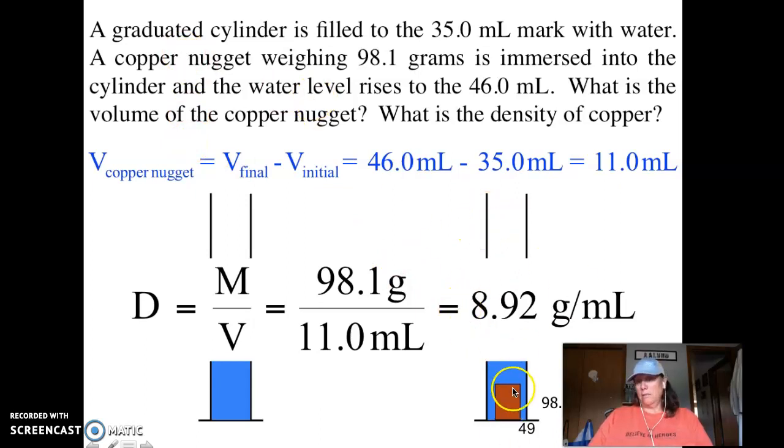And I know it sinks. It fell down. It's hard to find the volume of something that won't sink. You've got to kind of push it under. So it's easier to do this when you have a heavier object.